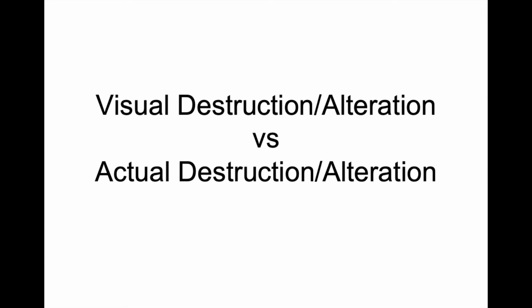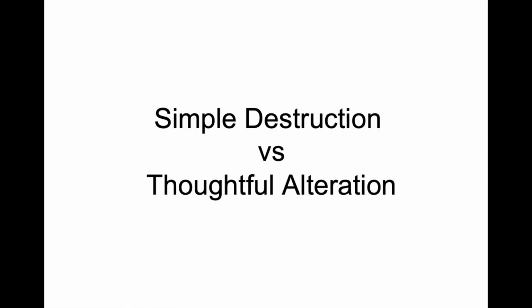So when we talk about visual destruction or alteration versus actual destruction and alteration, what that really means is that I don't want you to actually destroy this, and I don't want you to stand on it or cut it up or anything like that. The visual destruction means that you're applying things only to the surface of what you have made. You're not physically manipulating the object that you have made already, other than adding things to the surface. And that's a pretty clear guideline. Of the restrictions in this assignment, that's the deal breaker. You can't change that. You can only change the visual characteristics.